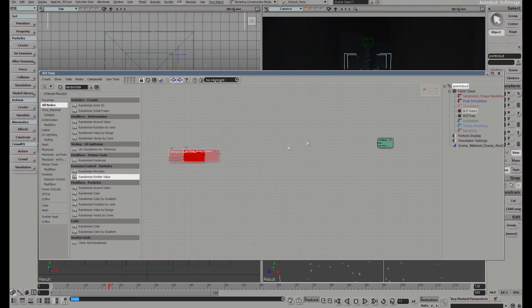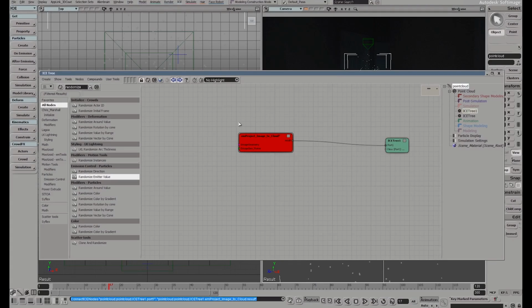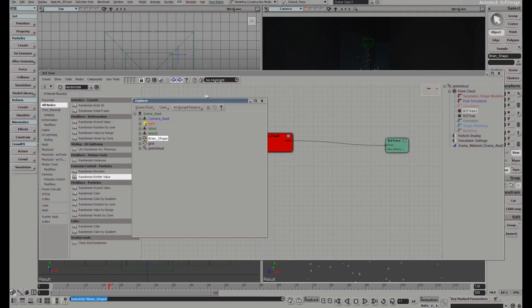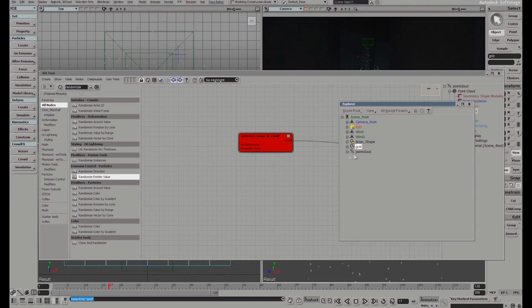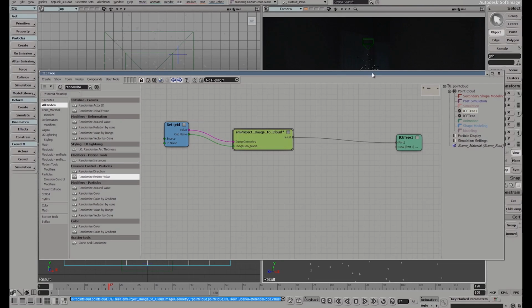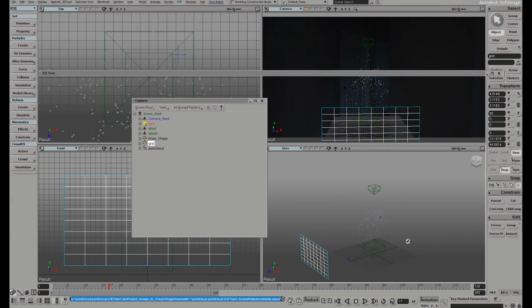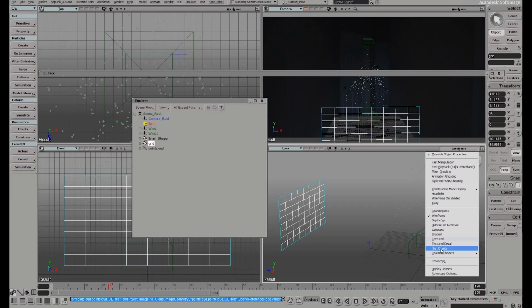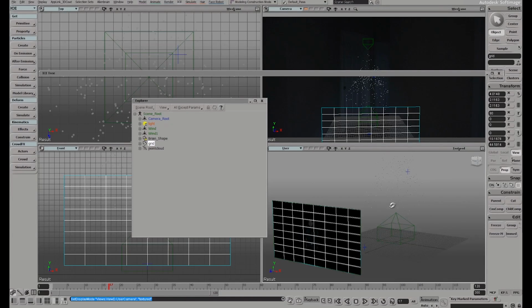So let's plug this in, and it's not going to be working yet. It's going to be red. What I need to do is go then see this not Brian shape, the grid. I want that. So I can just drag it in. I could do F3 and drag it in or not. And I want the name, and I also want this value. So now this image is going to be projected into this point cloud.